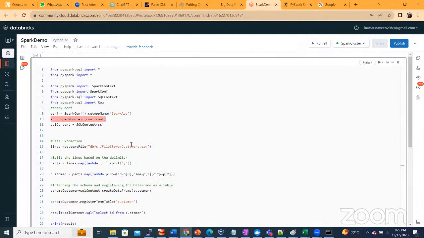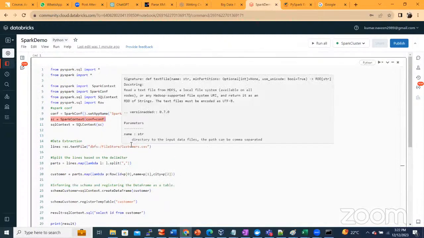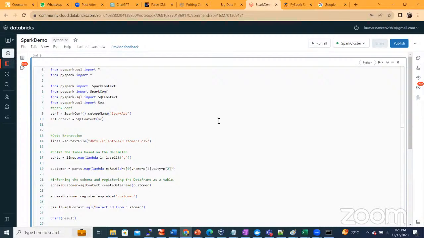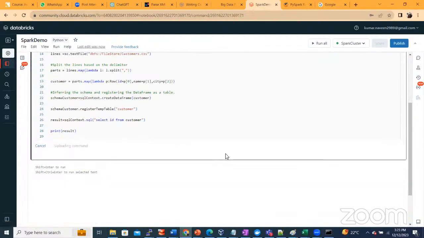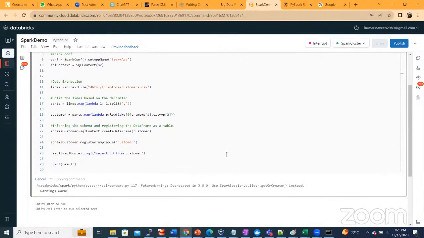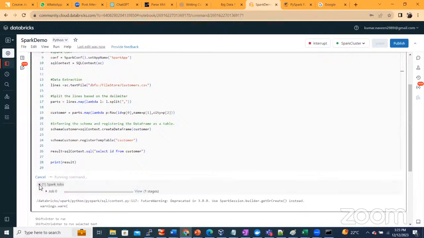So this object is already available. So there's no need to create this object. In Databricks, it's already available. So let's remove this object, save it, and then rerun again. Now it's running.